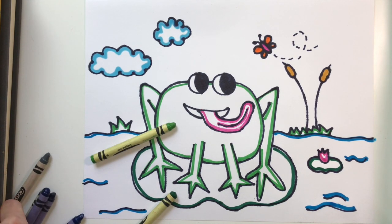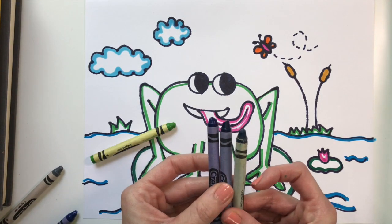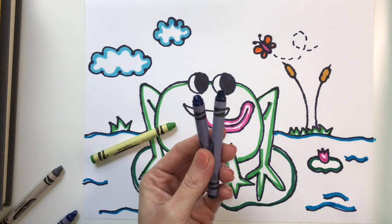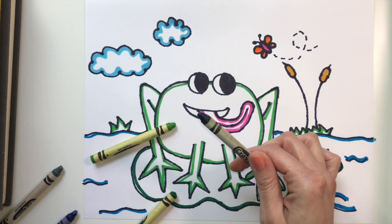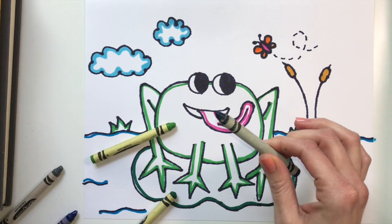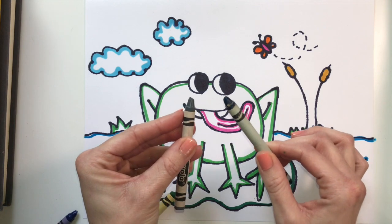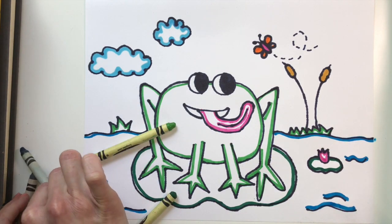And then I also have a couple of different blues, so I think I'm going to use a combo of these two darker blues for the water, and then I might use this light teal color in a couple places too for the water, or maybe even inside the clouds. Maybe I'll mix a little bit of gray and this teal color in the cloud area.